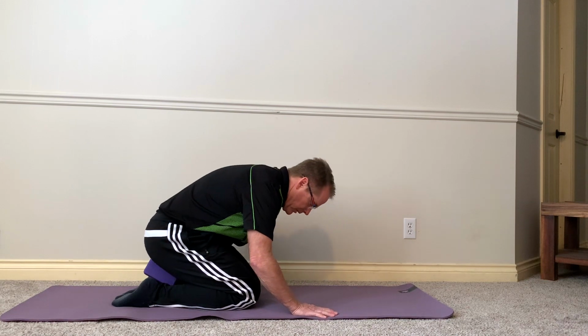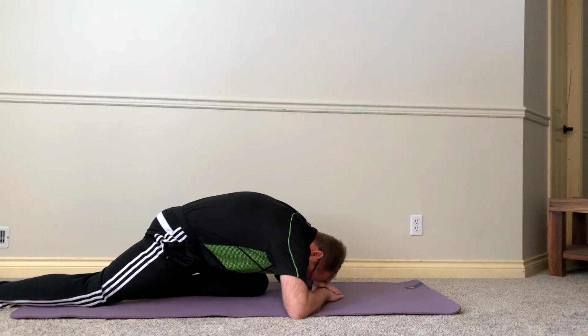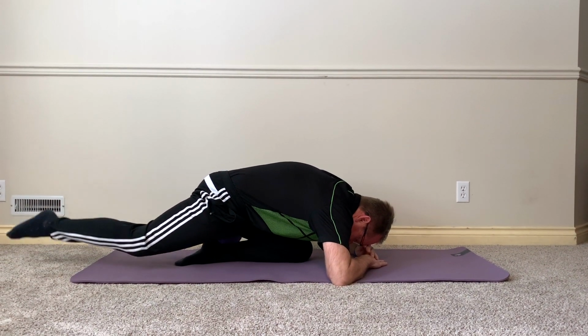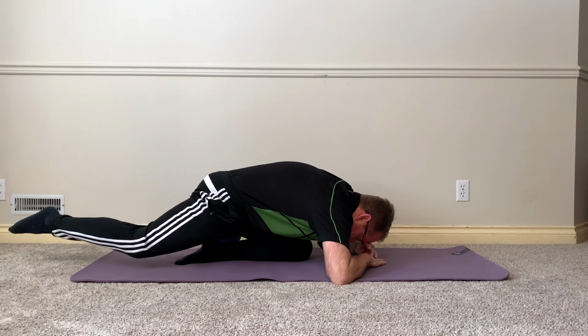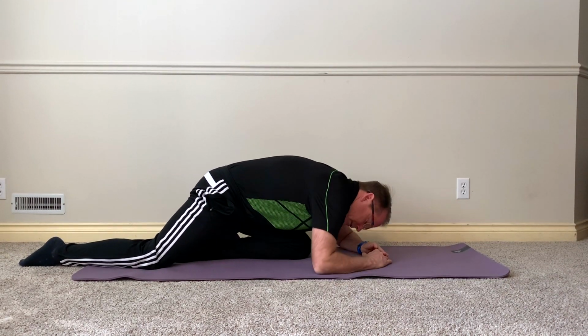As you bend forward, all you do is extend one leg out, and then while you keep your butt anchored down on your heel, you see if you can lift your leg up in the air. Okay? You're not allowed to take your butt off your heel or rotate through the waist.